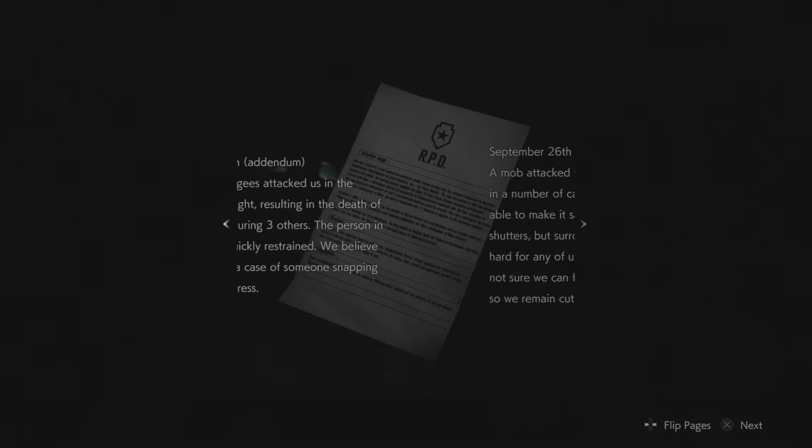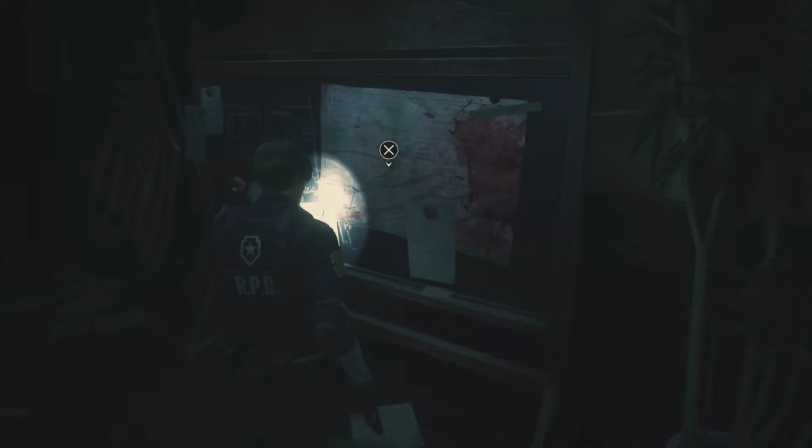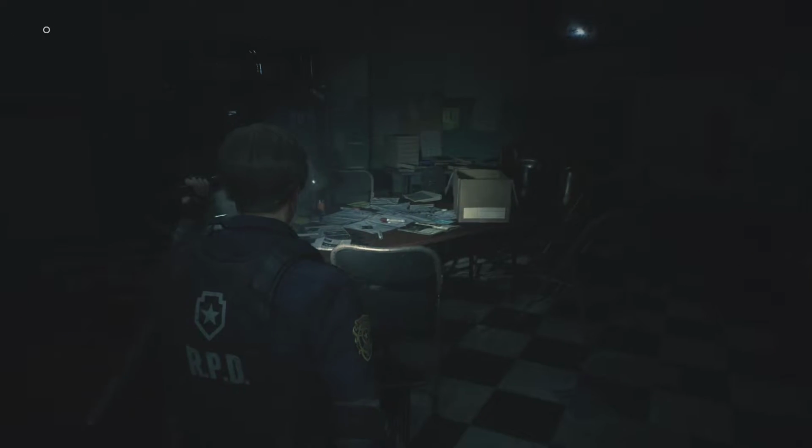So yeah, this was the guy who originally wrote all this stuff, and then he ends up dying at some point, and then Elliot, actually the person who we saw get torn in half earlier, is the one who takes over writing the reports or whatever.